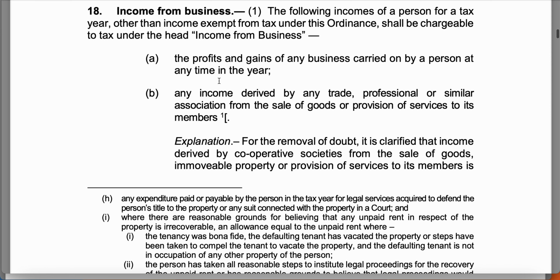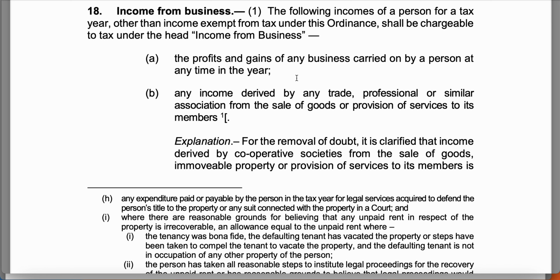And what are those incomes or those activities? The profit and gains of any business. Now, in part 1, we defined business to include trade, meaning all kinds of trading shops that you have seen, trading, manufacturing, all manufacturers of every type. Then commerce, meaning accounting, business services, audit services, all of these, and including profession, meaning professional and vocational people, such as engineers and mechanics and similarly doctors, when they do it on a for-profit basis, those incomes carried on by a person at any time during the year, meaning the business doesn't have to be carried on for the full year. Any profit and gains from the business, meaning all those activities like trade and commerce that we saw in the definition of business, will come under the head of income from business.